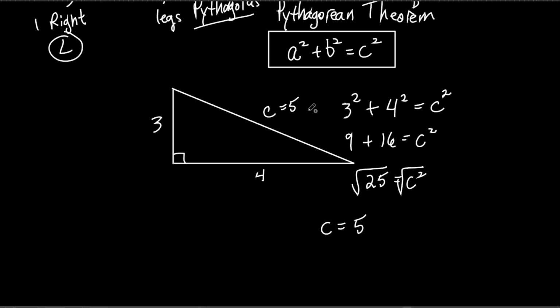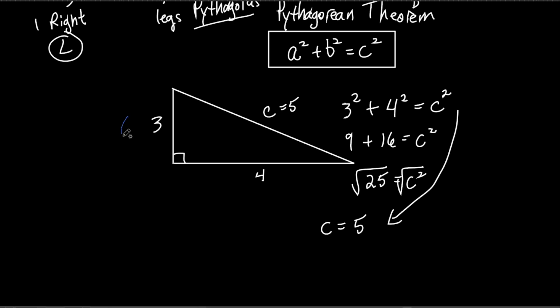This is a special kind of triangle. There's several different special kinds of triangles. This is one of them, and this one shows up a lot. I'll give you a hint on the SAT. If you take the SAT, I remember years ago teaching an SAT course where there are situations where you have 3, 4, 5. Instead of going through all this mess right here to get to 5, if I would have seen this 3 and this 4 as the legs, I wouldn't even have to think about it. I would automatically just say that C was 5. That would save you a lot of time on the SAT, okay?